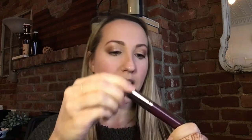So the last step is lips. I'm going to be using Beautycounter's lip gloss in Fig. This is a really pretty kind of purple shade. I love this color because it gives you a pop of color, but it's still really natural.